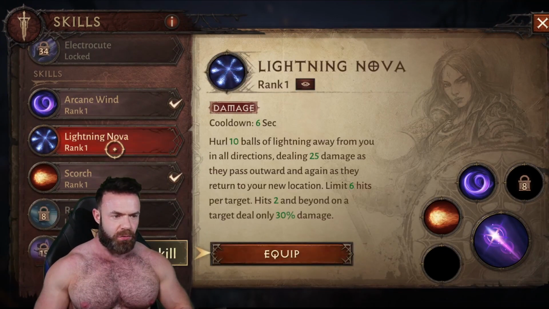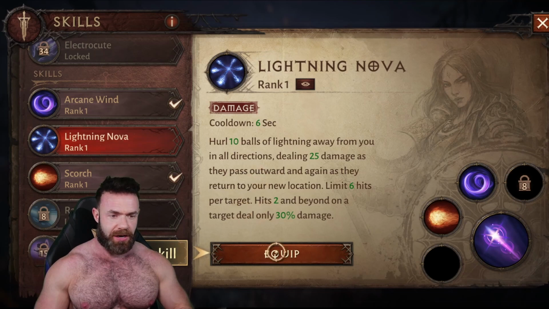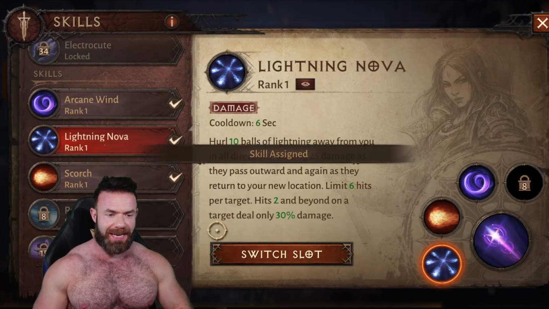I even have a new one, Lightning Nova, as well. Hurls 10 balls of lightning away from me in all different directions, dealing some damage as they pass outward and again as they return to your new location. Okay, limit six hits per target. Hits 2 and beyond only deal 30%. So the more it hits people, the less it does.